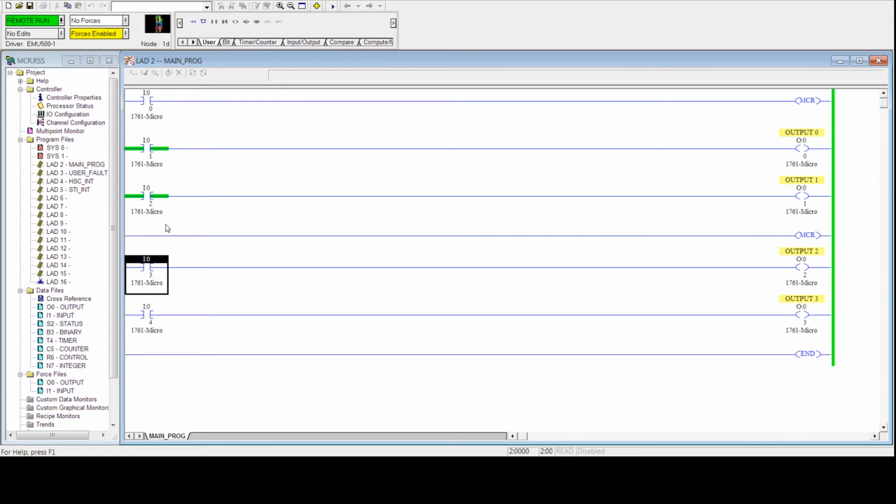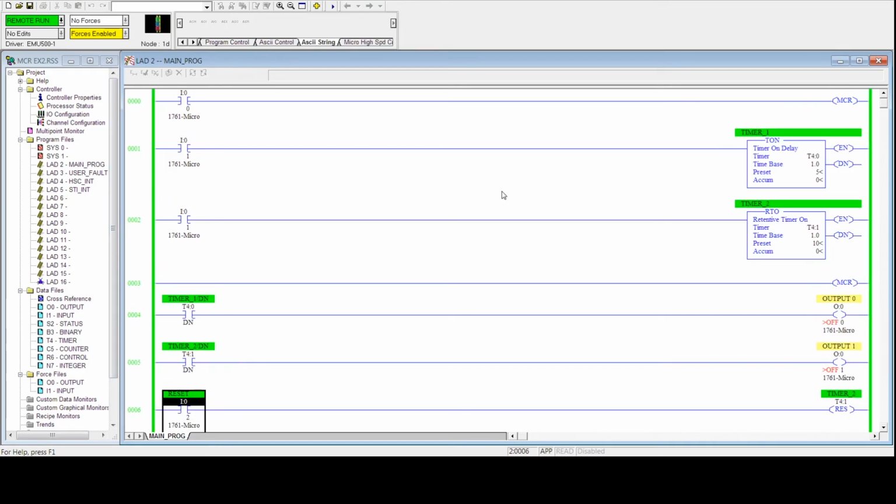Because if I try one of these down here, these will turn on as normal, right? They turn on as normal, because they are outside of the block of the MCR. Now what do you think will happen if I turn this MCR back on? We can let our outputs turn on now. So this is essentially what the MCR does. It controls blocks of code.